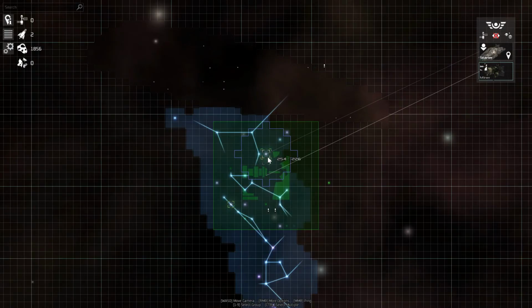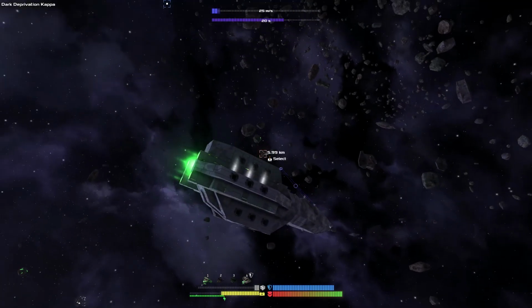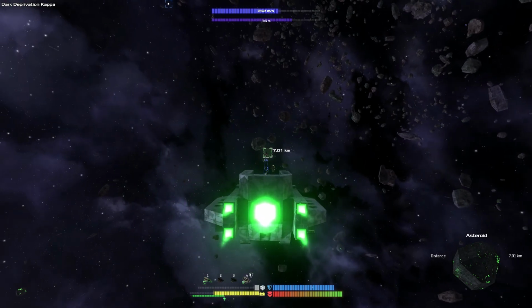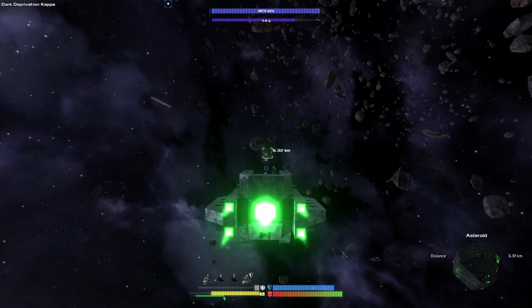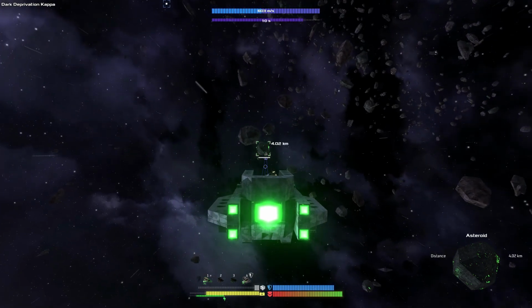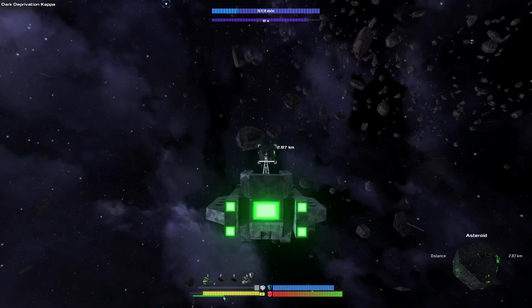This looks like nothing but asteroids. Yep, a bunch of asteroids. Let me try out my new lasers real fast. We done got these new mining lasers, and I've got new salvaging lasers. We'll try them both out. We'll see what happens here.